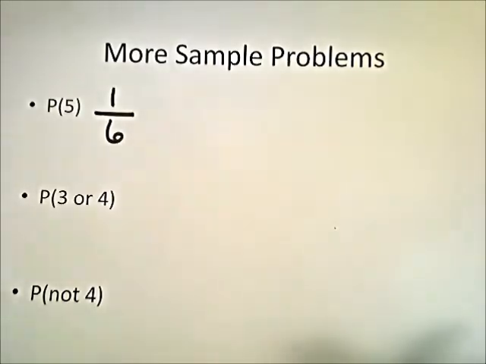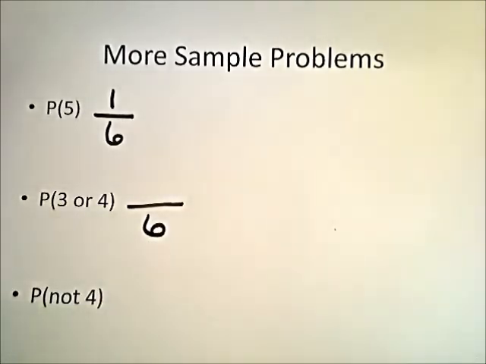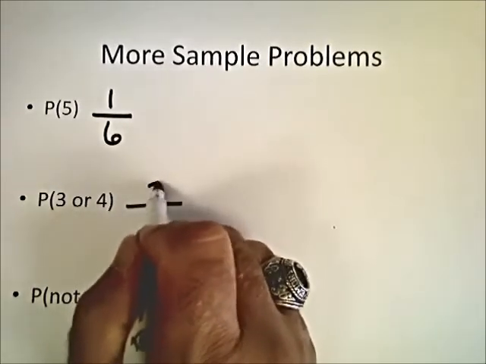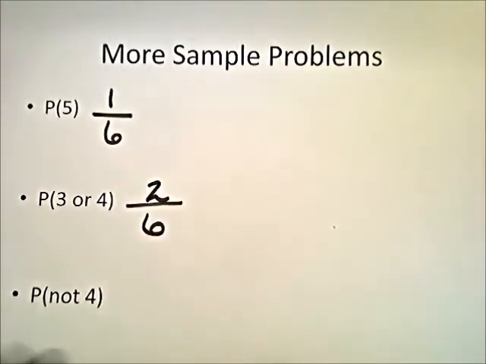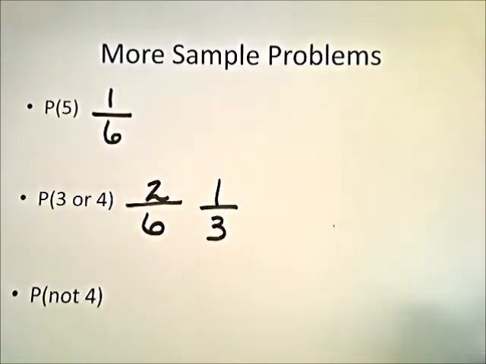P(3 or 4)? Well, let's look. For P(3 or 4), we're asked to determine the likelihood of rolling a number cube and getting either a 3 or a 4 as a result. Possible outcomes remain the same with 6, so our denominator remains 6. Looking closely at the number cube, we can see that there is one 3 and one 4 on the number cube. So our number of favorable outcomes, we have 1 and 1, which would equal 2 possibilities of rolling a 3 or a 4. All right, let's place that as a fraction. A fraction of 2/6 can be reduced, can't it? 2 goes into 6 three times, so that would reduce down to 1/3. 1/3 would be our answer for that problem.